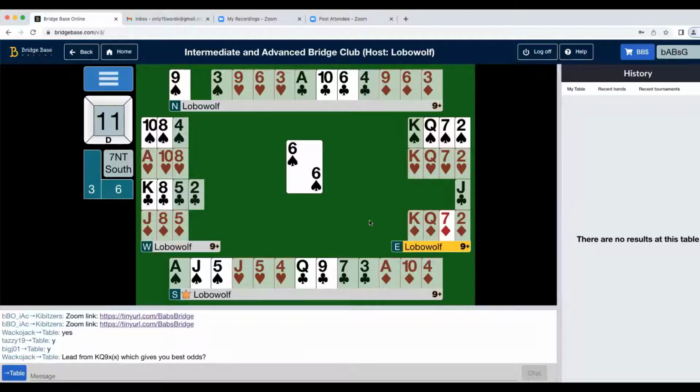King, queen, 9. Well, now part of this also depends on how many tricks you need from the suit, right? So if we're playing IMPs, you might be able to work out in this suit before it gets played exactly how many tricks you need, right? So if you need one trick, you lead the king because that's going to immediately set up the queen. If you need more than one trick, king, queen, 9. So if there's nothing in dummy, we're missing the ace, jack, 10.